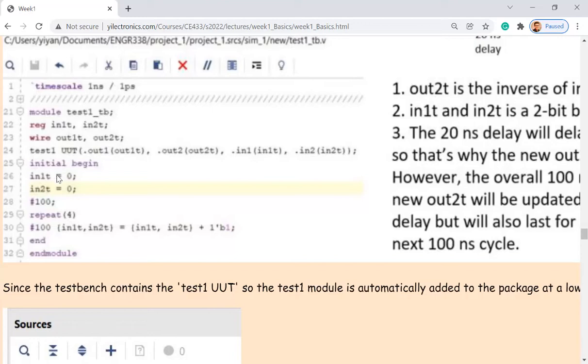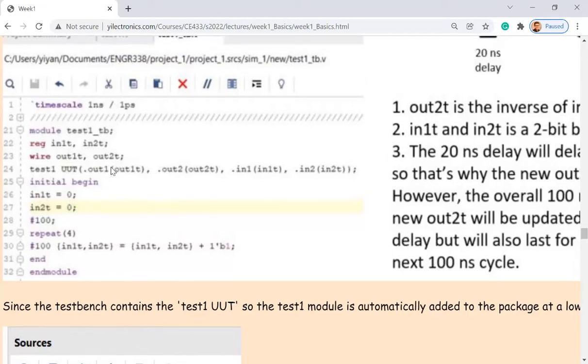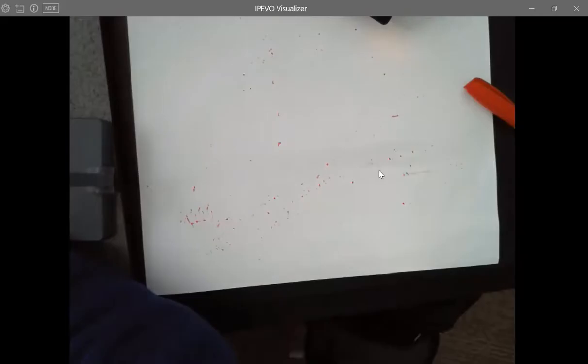Did you assign initial values to in1t, in2t? Yes. So whenever you give zeros to these 2 inputs, since they are physically connected here to the inputs of the sub-module, are they physically connected to the module? Yes, you did it. You made the connections. Let me do it here quick.